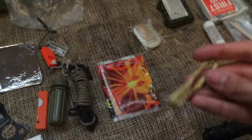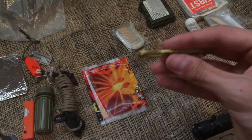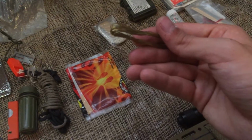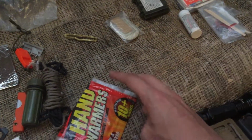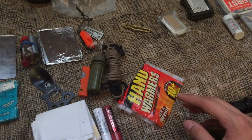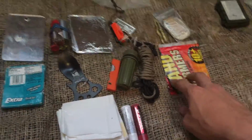Next I have some snare wire for any traps I want to set, or trip wire to keep my campsite safe. There are plenty of other usages for it. I have a hand warmer, because whenever my hands get really cold, my wrists start to fail. Then when my wrists start to fail, tightening my belt could become an extreme challenge. So for me, that's an important thing to have.